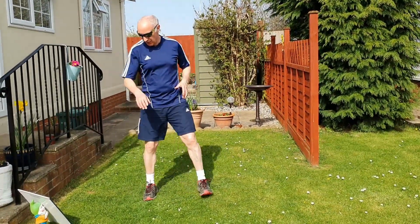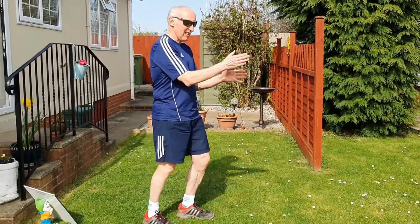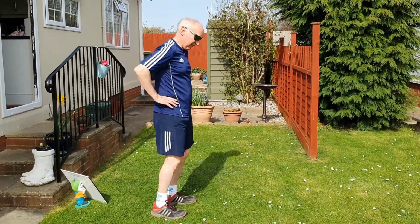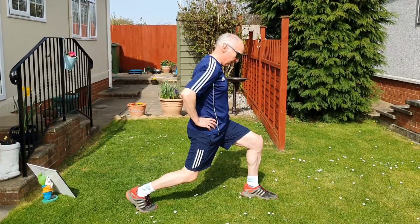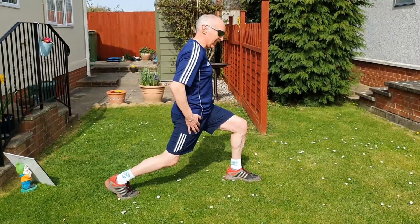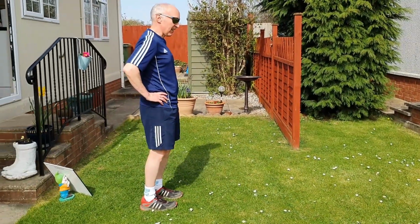All right, active rest. Next we're going to do lunges. I'm going to face here, just to demonstrate what the lunge is. Remember, you can do this in your own time. So a lunge is one foot forward and you've got your trailing leg right behind you. You can stretch it a little bit, stretch out your quads and your hip flexors. We're going to do 10 each side.